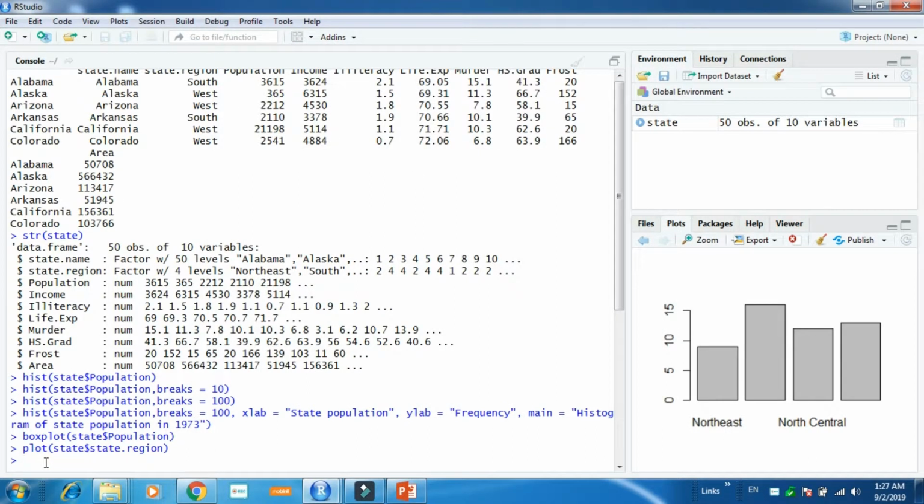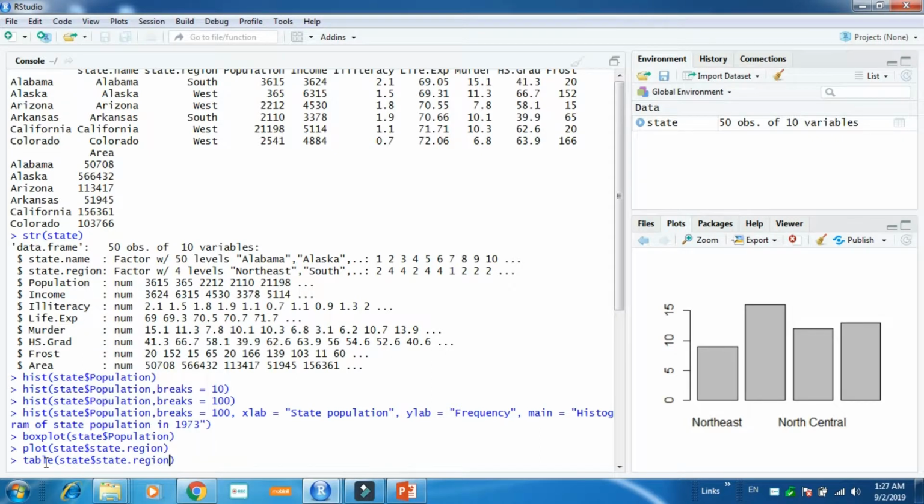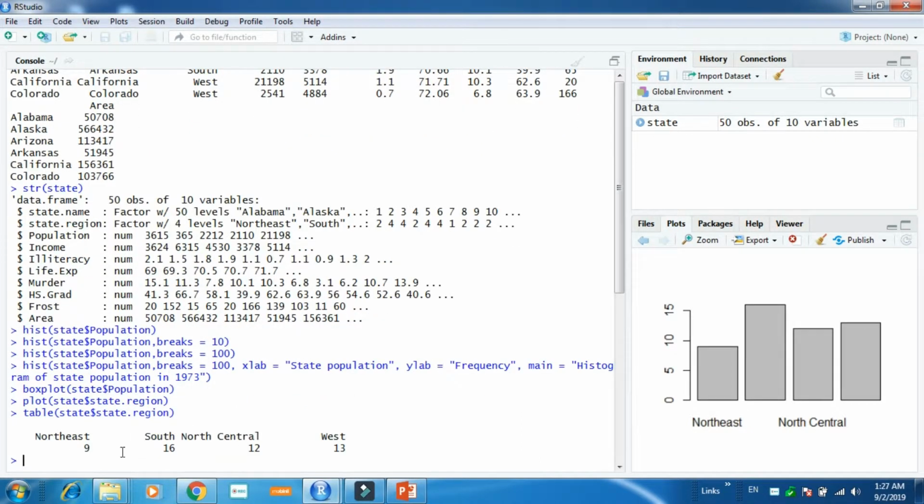We can further explore this variable by the table function on the state region, and you can see here that there are 9 states in the northeast region, 16 states in the south region, 12 states in the north central region, and 13 states in the west region.